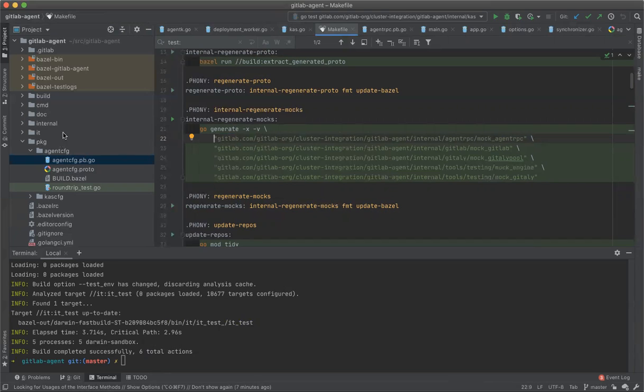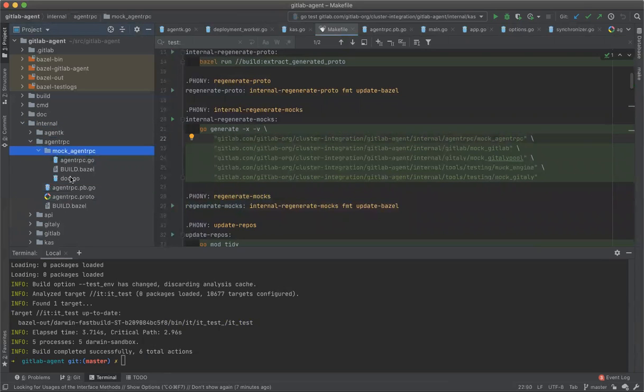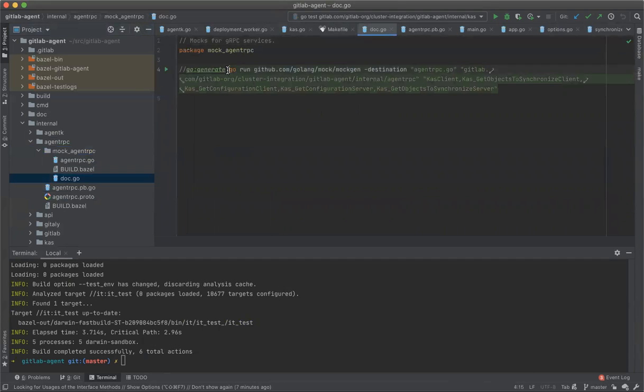Let's go and look at, for example, the agent RPC mock. So we have the doc file, which defines the go generate command, and go generate actually does the go run.